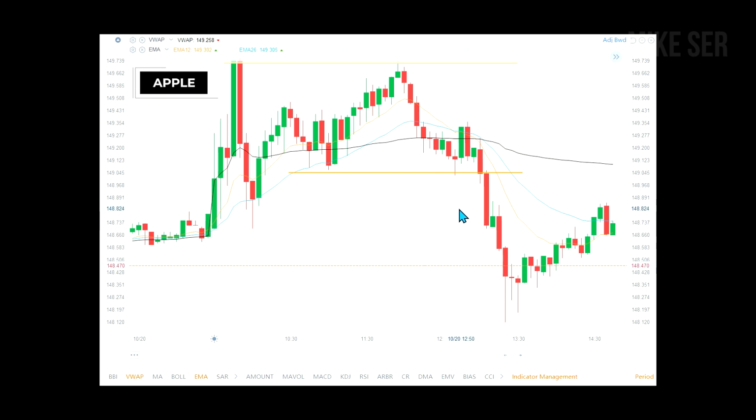You can see that confirmation wise, the black is the VWAP line. So the price is below the VWAP, so that confirms that downside weakness. And also in terms of the EMA crossover, the yellow line here is the 12 EMA, and it's crossing below the 26 EMA. You can see that it crossed right here, signaling short-term momentum to the downside. So based on this chart, there's a confirmation in terms of price, which broke through this support level right here. It's below the VWAP, and also the shorter term EMA crosses the longer term EMA, indicating weakness.